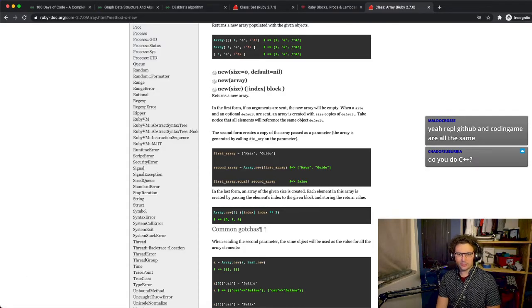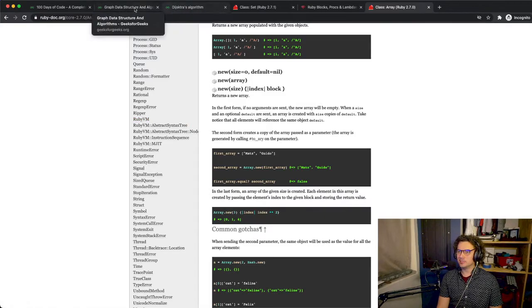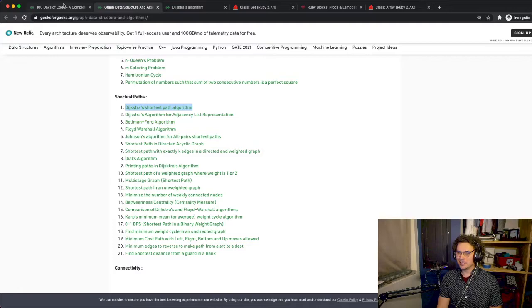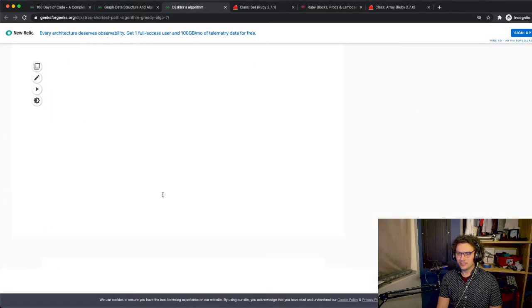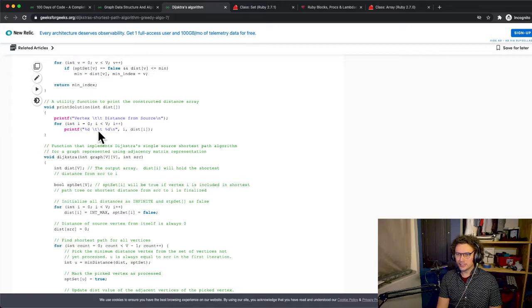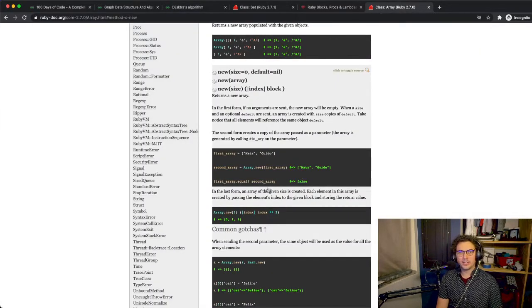Chat of Suburbia, welcome. I do not do C++. I'm just doing Ruby stuff for now. The most interaction I have with C++ is looking at Geeks for Geeks stuff and translating it to Ruby. Why do you ask?